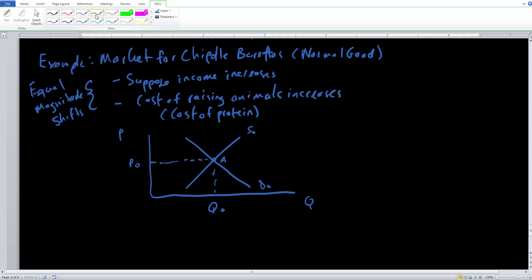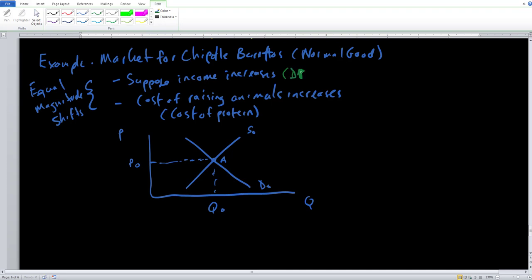Second, ask how these shifts are going to affect our supply and which one is going to affect our demand. So tackle the first shift, your income increases. If your income increases, is that going to affect demand or supply? It's going to affect demand because it is a demand determinant. So which direction should demand shift? Your demand is going to shift to the right.